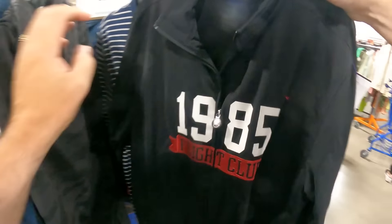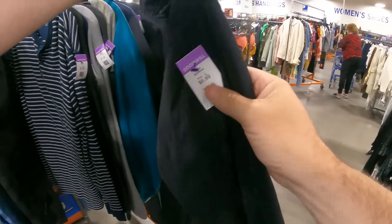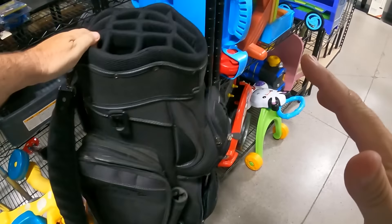1985 Flight Club, Jordan brand - people love Jordan brand. Look at that on the back. We're gonna bag that. Getting into some clothes - seven bones. All right, found the price on the golf bag friends - twenty dollars. I looked this up, they got a ton of these brand new, it's only from 2023. The competition is too stiff, the sell-through rate isn't that good. If I was a golfer and could get this for 20 bucks I'd do a backflip, but we're gonna pass.